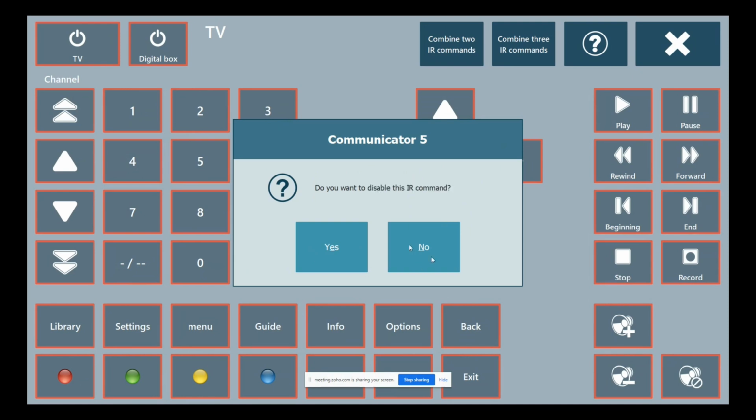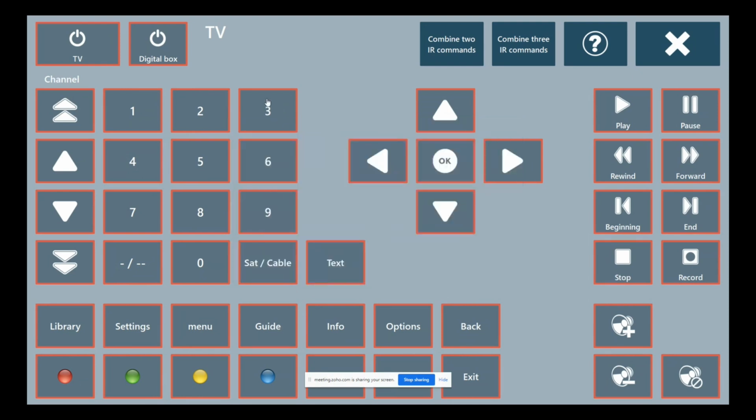So, click no here. That means that when I press number 3 now on my software, it'll press number 3 on my TV. So in your initial setup, you replace all of these buttons with the commands from your remote control. It takes a few minutes. You just point the remote control at your device, and it learns these codes for you. Then you can put the remote control away, and your software will start to send all those commands for you.